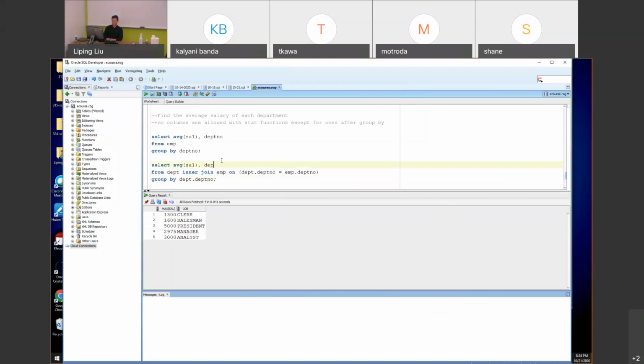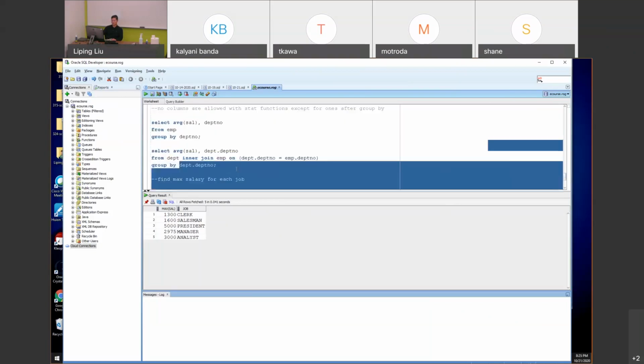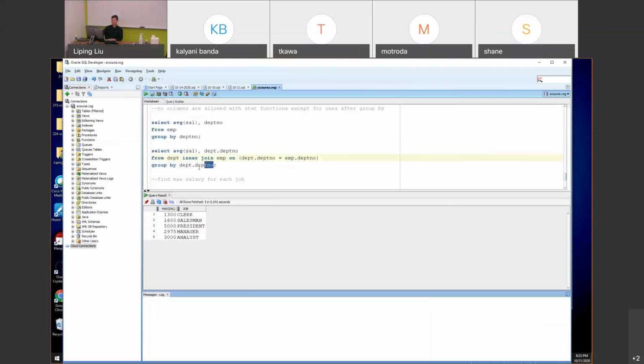So we have to use department.dptnumber. Even though you are using department number for grouping, since you joined, that does not change the fact that this label has to be consistent. This group label and that group label must be the same. So you cannot change. If you want to change it back to dname, then this has to be back to dname.